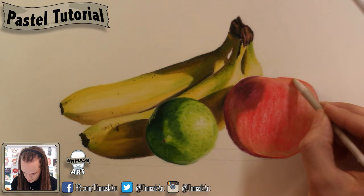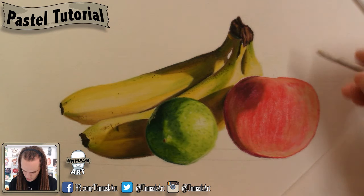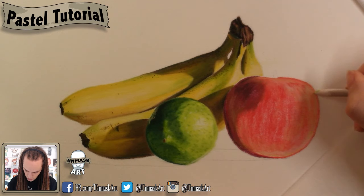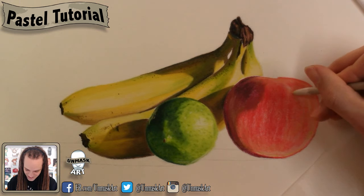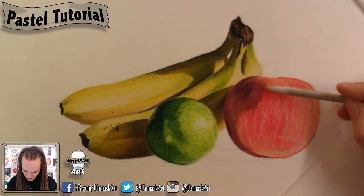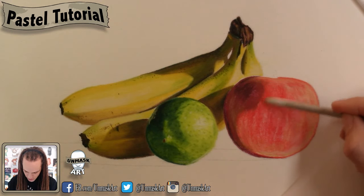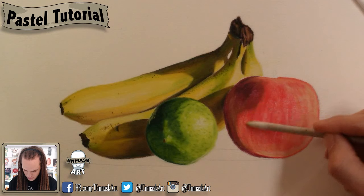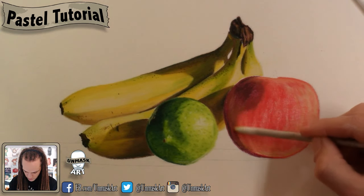Just go slow. We're almost done, no need to rush. I have a bad tendency to rush when I feel myself getting close to the end. All my details in the beginning always tend to be much better looking. And then I get near the end and I'm like, oh, it's almost done, and I start rushing, and then I make mistakes, and then I don't like the project as much. So keep taking your time. There's no need to finish early.